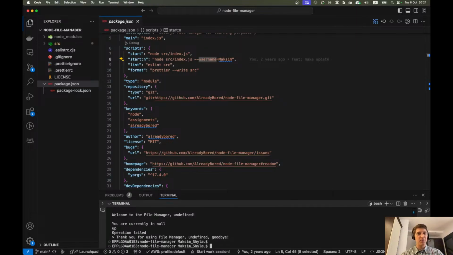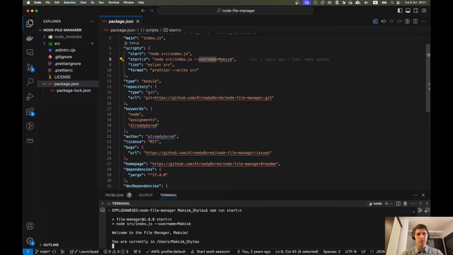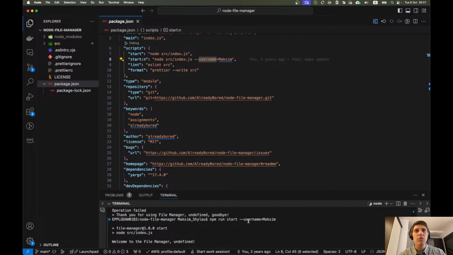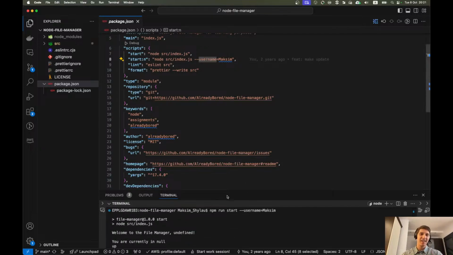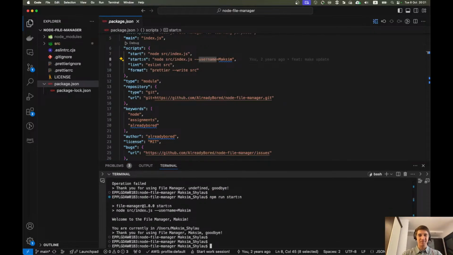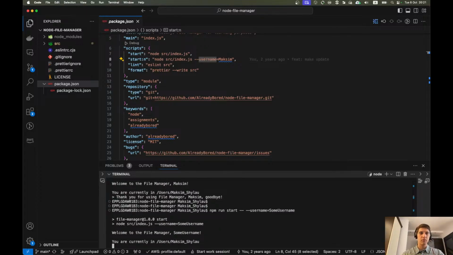Okay, guys, for some reason my demo doesn't work. My bad. Okay, guys, by the way, here's a free lesson for you. If you want to provide some additional arguments to an npm script, you should use double dash and then provide your additional arguments, some username. Now it works correctly.